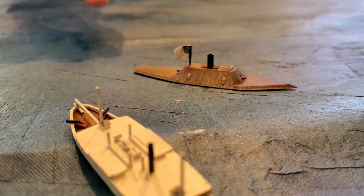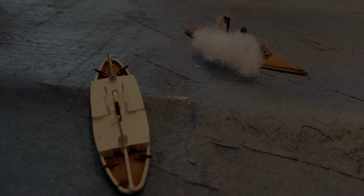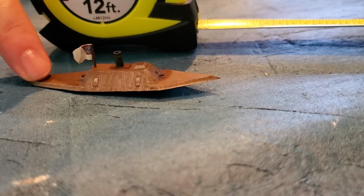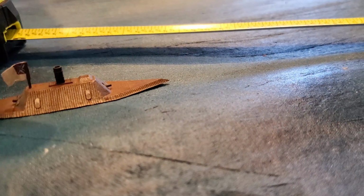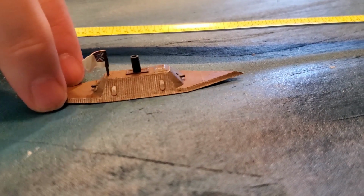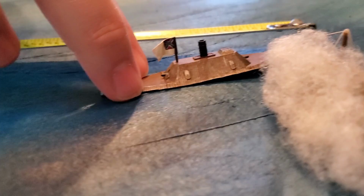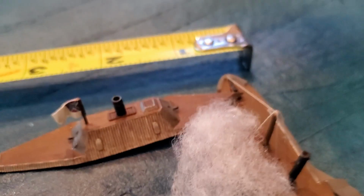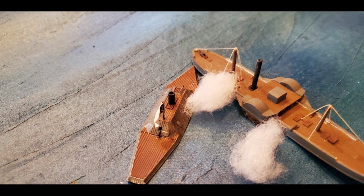Albemarle would move between the enemy boats, unleashing a broadside on Southfield as she turns towards Miami off her port bow. Fortunately for Southfield, the damage is only minor. Unfortunately for Miami, Albemarle is now in an ideal position to ram and fully intends to do so. Miami attempts to fire a defensive broadside, but all the shots bounce off the Albemarle's casemate with resounding clangs. Albemarle's stokers work overtime, shoveling coal into her boilers, and she buries her ram deep into Miami's port side, dealing a fatal blow to the ship.